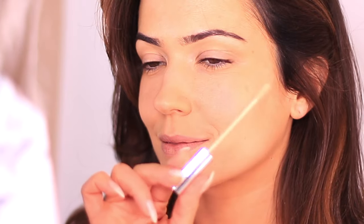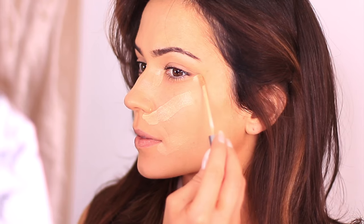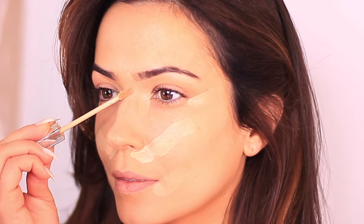Now I'm pretty happy with the coverage, but if you do want a little bit more, you can go in with your concealer. I like to use a slightly lighter shade of concealer because that way I'm adding some dimension by highlighting parts of my face. And the older I get, the more I like working in upwards angles, and this is just going to add some brightness and lift my face a little bit more.